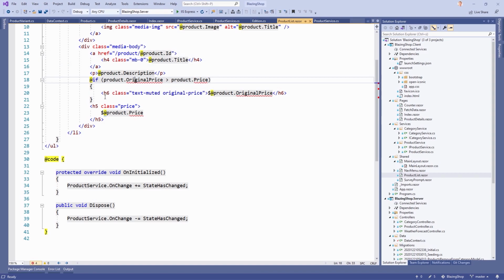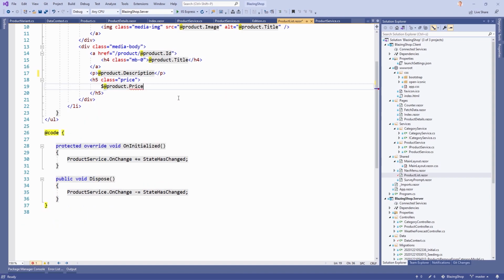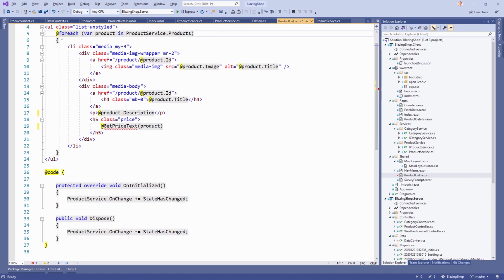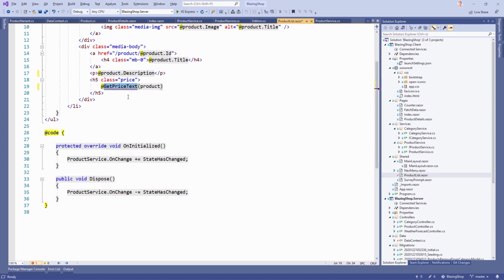And what I want to do, of course, you can change that. It's just a bit more implementation. But again, to keep things simpler here, I want to display just the price. And to do that, I want to implement a new function, and this function will be called getPriceText for the current product, because don't forget we are in a for each loop here, so we have a certain product available, and for this product we will display the price as a certain text.